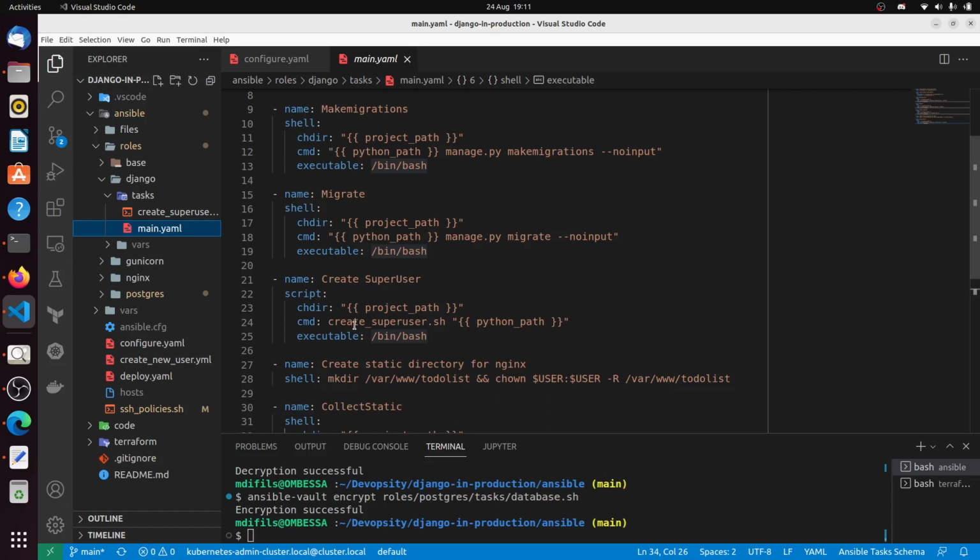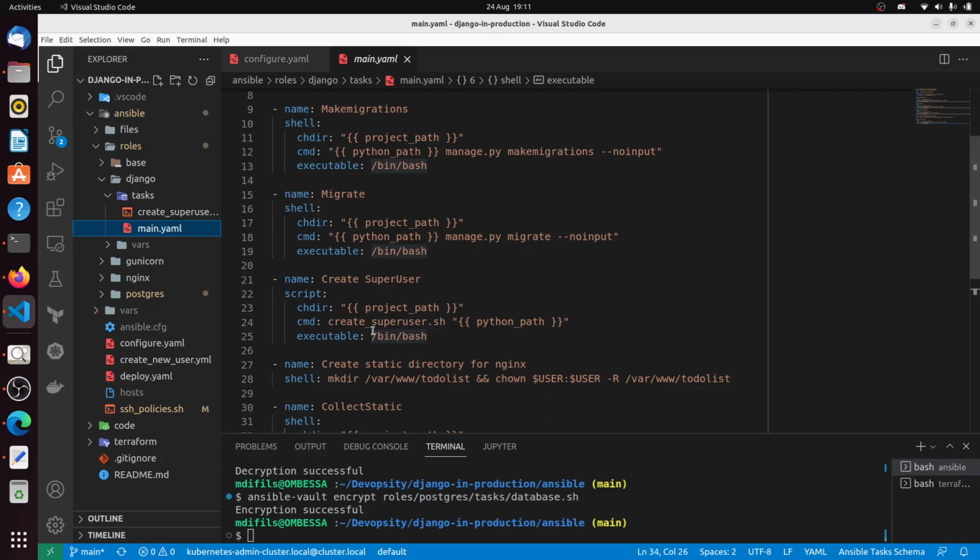Here I have a script where I have my superuser credentials, because I need to create a superuser that will be able to connect to the Django admin.